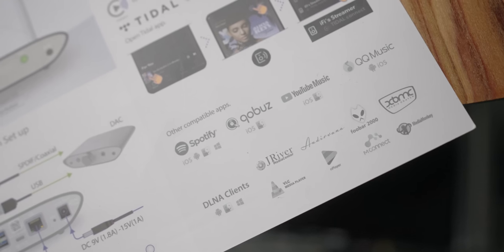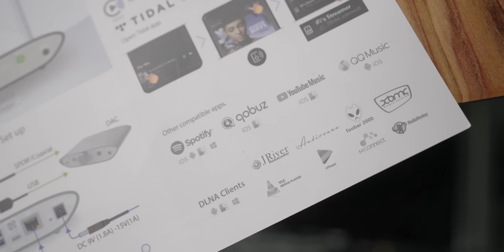At the end of the day, it is easier for me to use the Zen Stream. Instead of connecting to Roon and going through Tidal, I can just use Tidal Connect — I can open up Tidal and connect it directly to my HiFi system without any third-party software. They also have multiple compatible apps like JRiver and so on. So not only is it more compatible with all these apps, but it's easy to connect to your HiFi system without going through any third-party software.